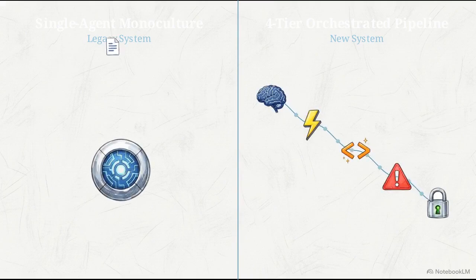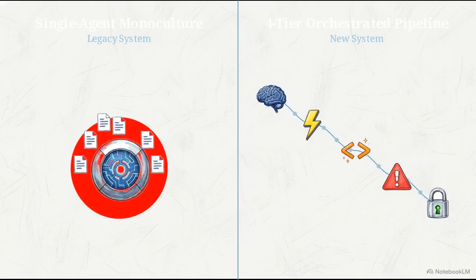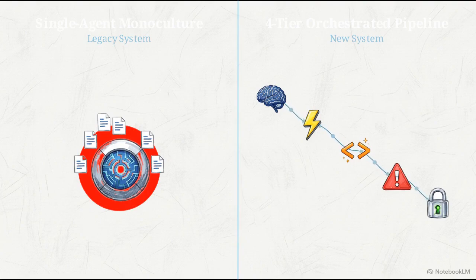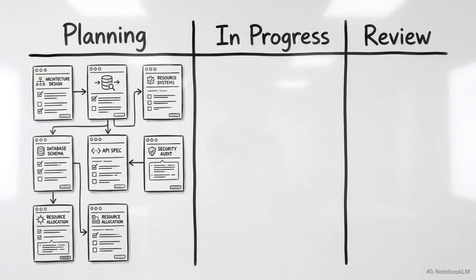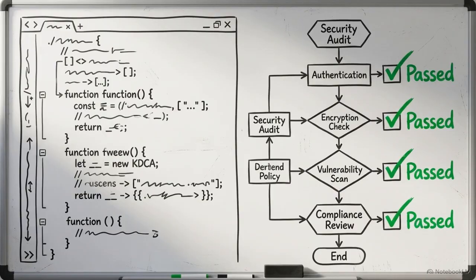This split-screen diagram highlights your transformation. On the left, the old single-agent system flashes red, bottlenecking your data. On the right, data flows continuously across your new 4-tier pipeline, secured by a final approval gate. Your orchestrated system now successfully mimics the planning, executing, and auditing phases of a real engineering team.